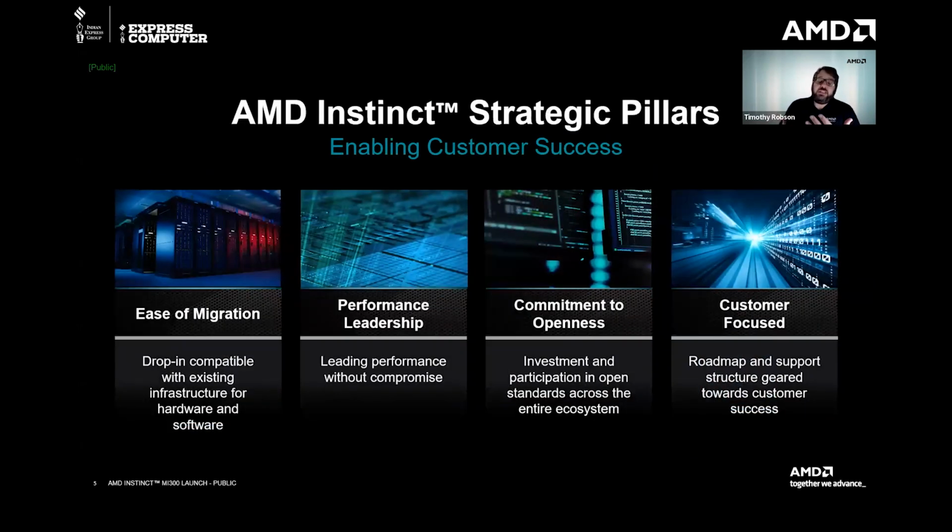So how are we trying to make this easy for everybody? First, ease of migration. We work closely with our OEM and ODM partners to make sure that physically getting our products into their products is easy. That's one of the reasons why, as you've seen, we announced on December the 6th that we're going into volume production, and you will be able to buy MI300 from our partners, whom I'll take you through a little bit later, starting very early next year. It's really about improving that cycle of time to market.